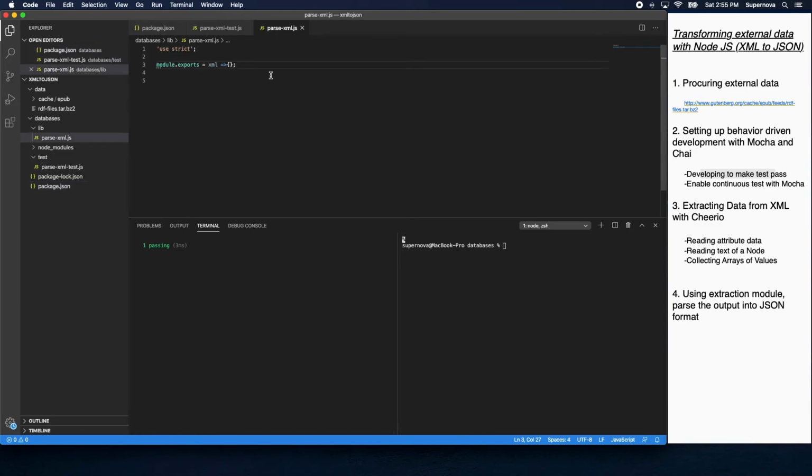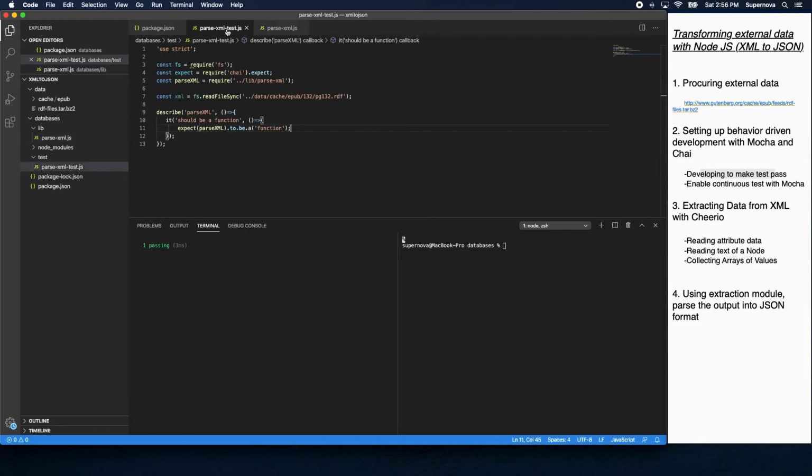So just in order for us to test, in the function here, we can add another assertion. Let's add a constant here, constant book, parseXML.